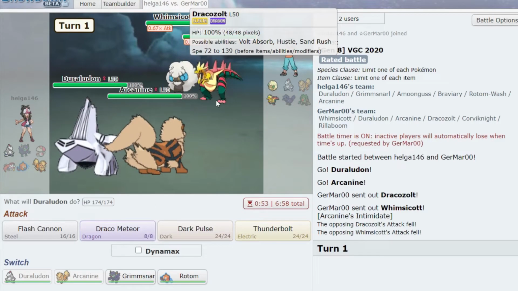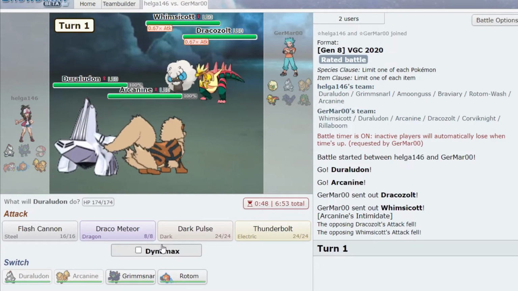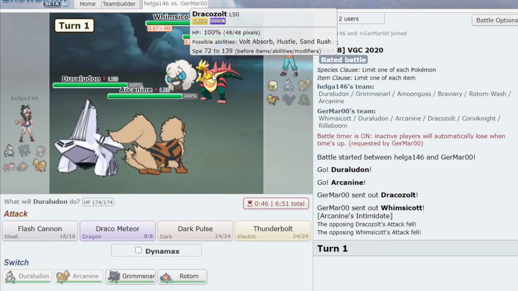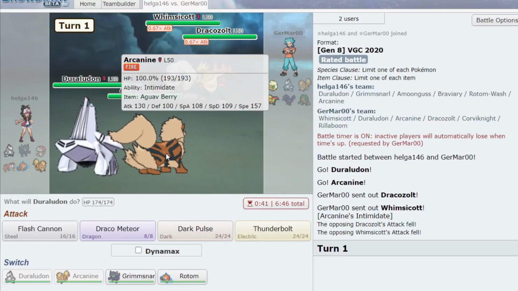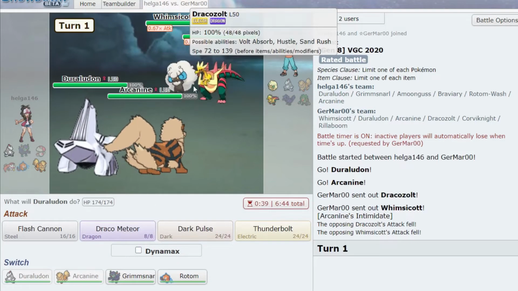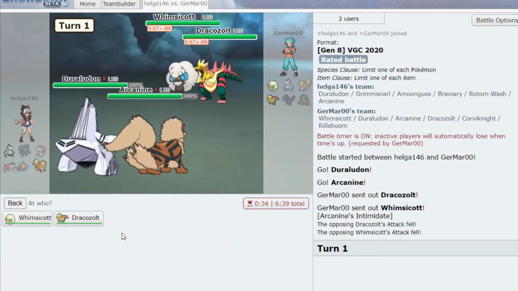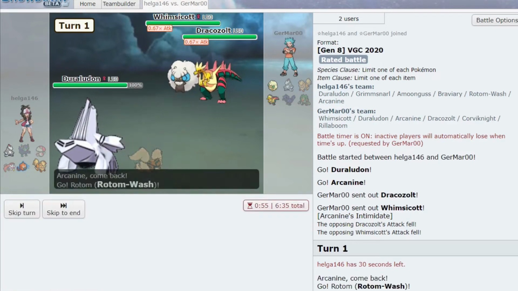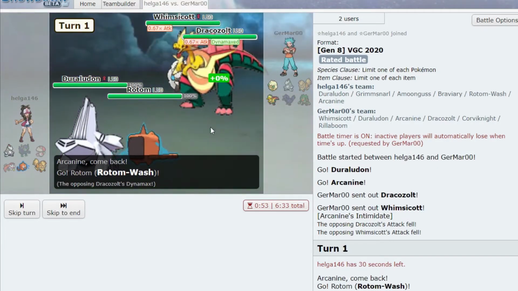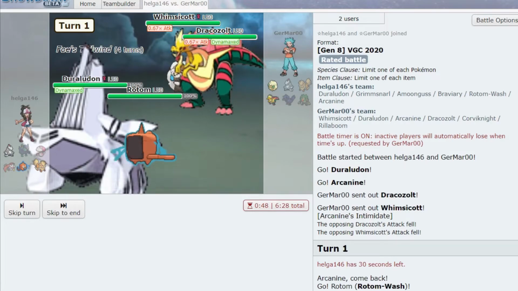We do see this as their lead, so this is actually preferable to see, because they will probably go for something like the Max Quake here, most likely into something like the Arcanine, just to try to remove it, just because this thing is incredibly strong. What I can do is go for the Max Whirlwind into the Dracozolt, and I don't want them to get the boost, so I will just go Rotom here. They're gonna Dynamax. Let's see if they go for the Max Quake here. I'm intrigued as to what they go for. Please tell me you go Max Quake.